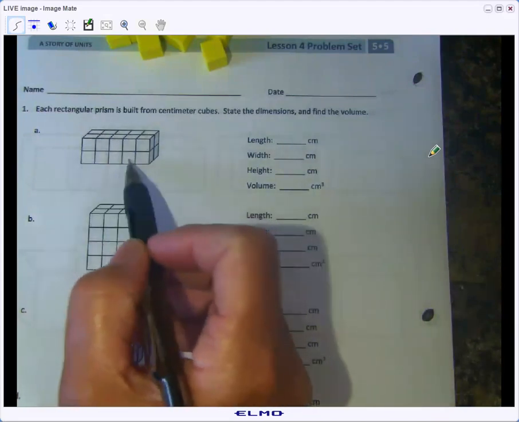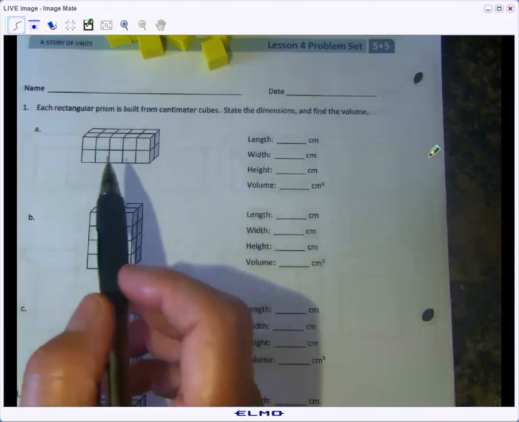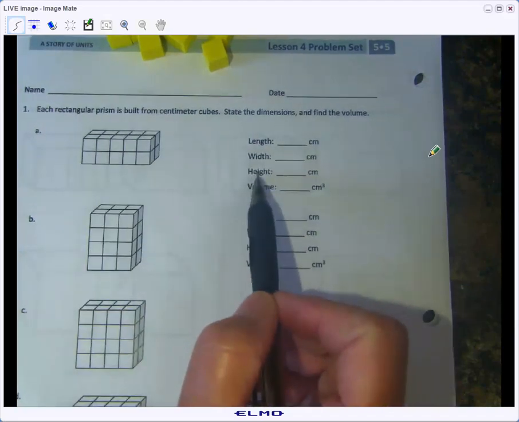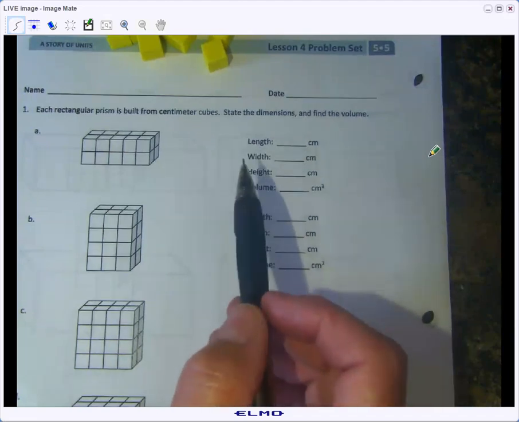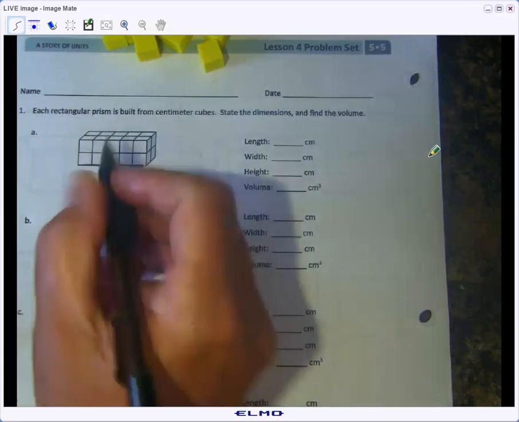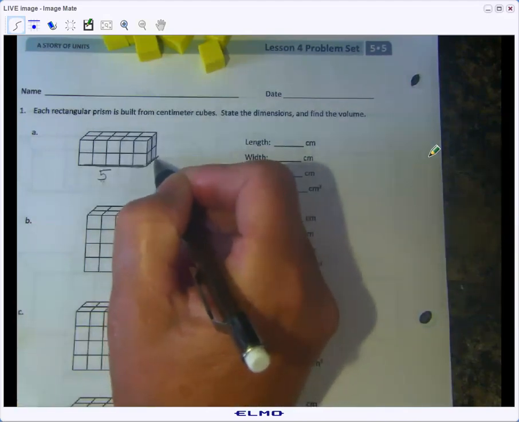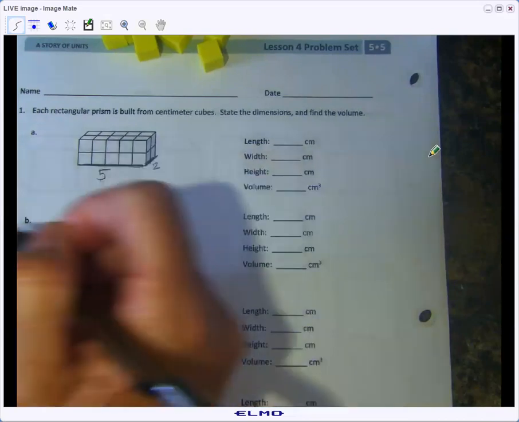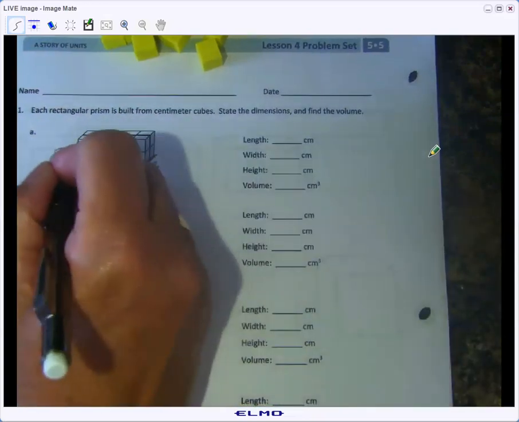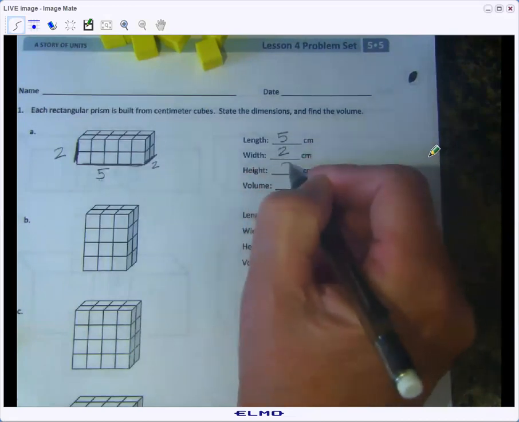So looking at this rectangular prism, it's asking us what the length of it is. Okay, well, there's really no difference between the words length, width, and height. They're different words because they're different dimensions. You can see that we have this measurement here, which would be 5. I'll call that the length. All right. Then there's this measurement here, which is 2, and I can call that the width. But then there's also this measurement here, which we will call the height, and that is also 2. So we've just said that the length is 5, the width is 2, and the height is 2.